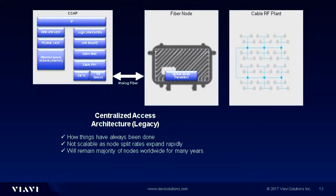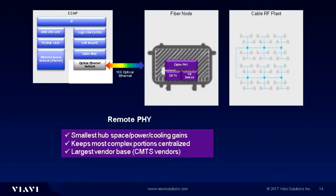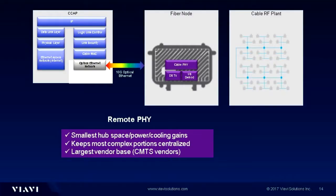So this is still the centralized access architecture, and that will remain with most operators around the world; probably a majority of nodes will still remain as they are, because it is costly and difficult to modify. But some of the key new areas that we're going to bring shift, for saving cost in hub space, power or cooling, what we call the cable physical layer towards the field. So from the CCAP, that functionality has been moved to the right side, into the fiber nodes. That's why we call it remote PHY, for remote physical layer. So that brings two aspects: the RF stops at the fiber nodes and does not go back to the head-end side. That's a key aspect for the monitoring of what is built today. So you have a differentiation and a new interface to be worked out from the field teams to the head-end guys.